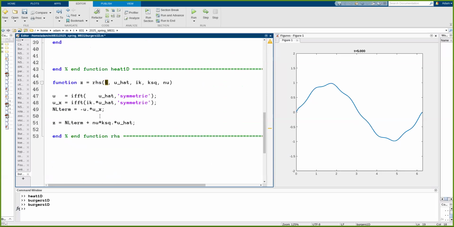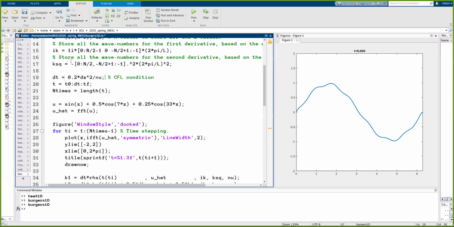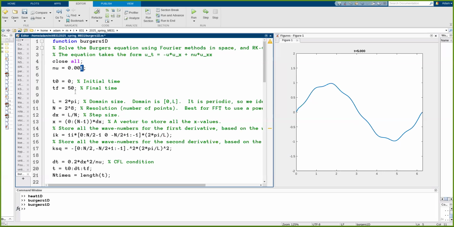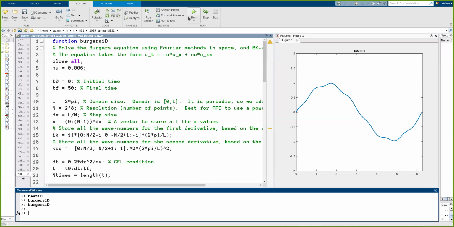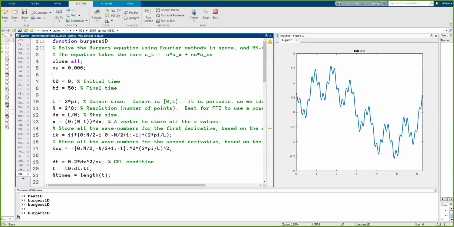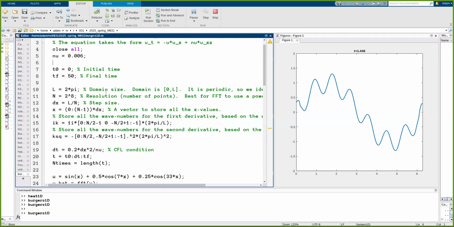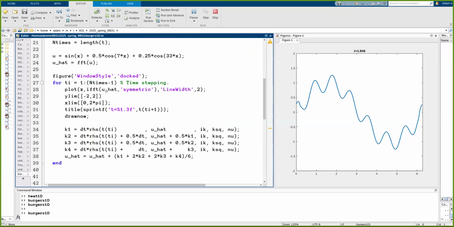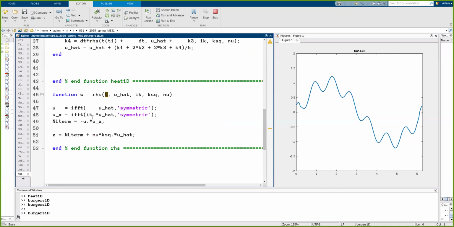What we'll see in this case is something happening, which is a little bit more interesting. I'm actually going to take the viscosity a bit larger. I'll talk about why in just a moment. So the viscosity here will be 0.006. Let's take a look at that. So again, we see a lot of the effects are really sort of dominated by that viscous term. Oh, no, I see what's going on. I've made a very silly error here.